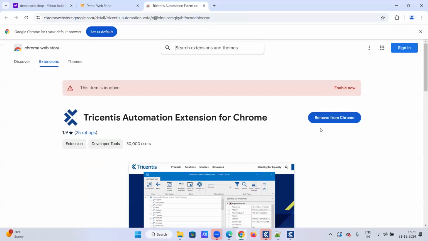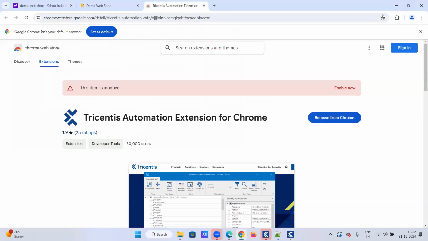And here you will get an option like get it. Right now in my browser, I have it, so that's why it is asking remove from Chrome. But instead of this, you will get the get it option. Just click on that and it will download the extension in your browser. You can do it as I'm saying.